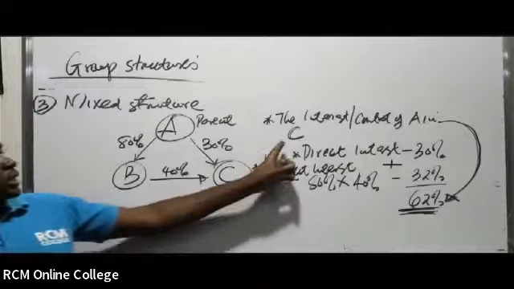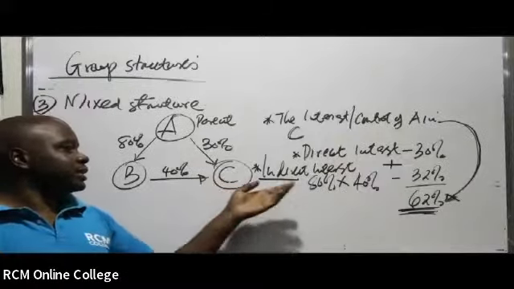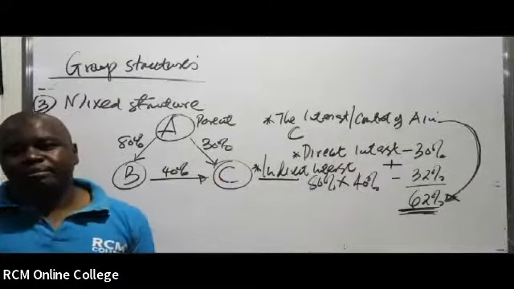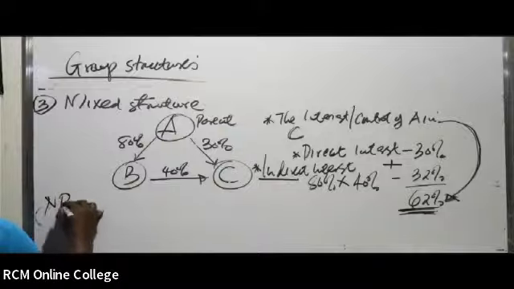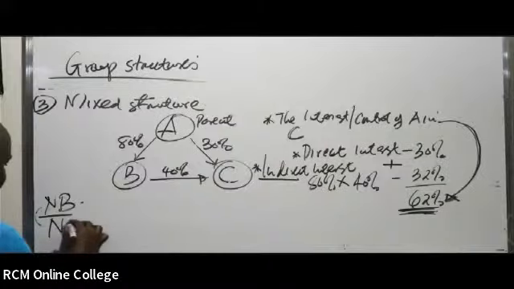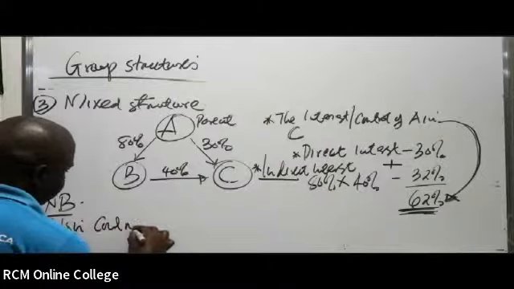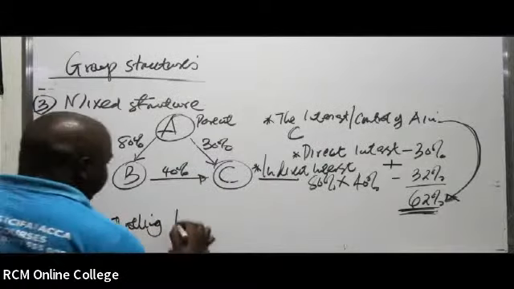So that's basically the interest or control of A in C. That's how you get it. But of course, it is not in the past paper questions. So what you eventually get is the first one, the horizontal one. One of the definitions I actually forgot to indicate. So you can write somewhere NB, after the group structures, write non-controlling interest. I forgot to put it under the definition of the different terms.